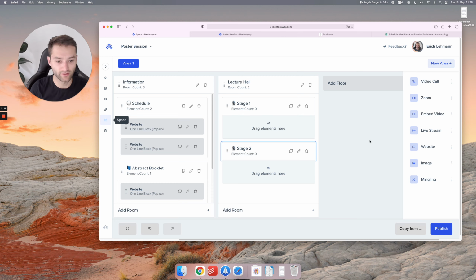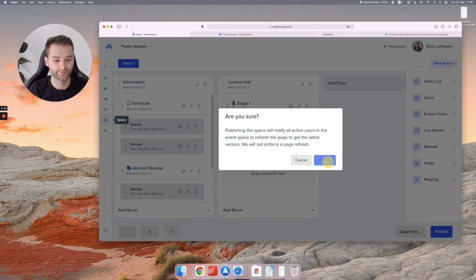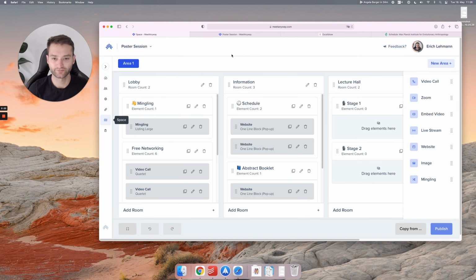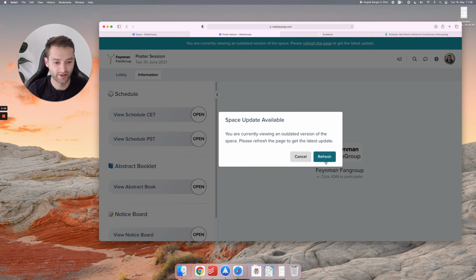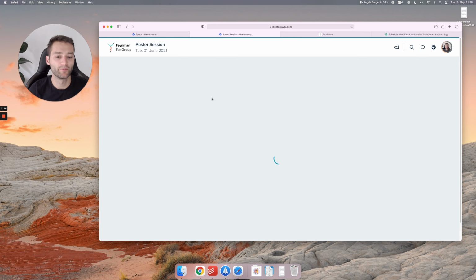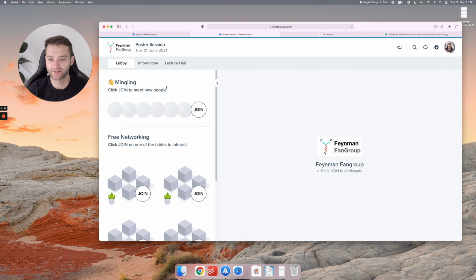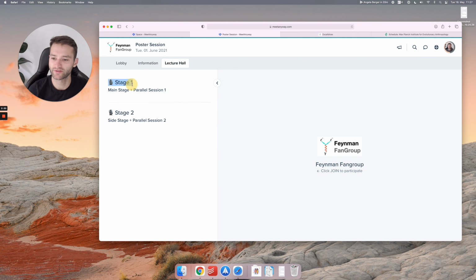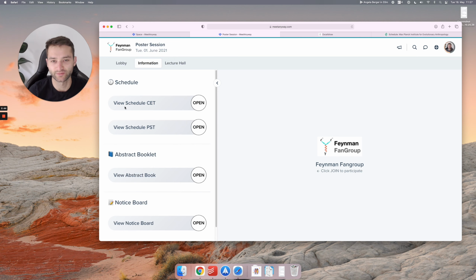And let's just have a look at how it looks. And this is without the video elements yet. This is just description. So you have stage 1, parallel session 1, stage 2, parallel session 2. Perfect. Now what would really help, in addition to that, is a little schedule in the detail sections here. So of course you have the main schedule here, where everything is written down.